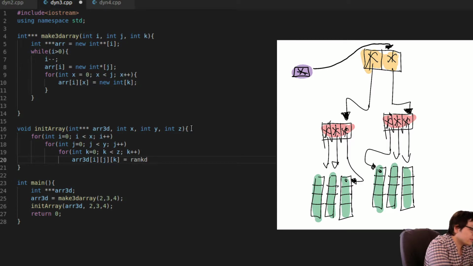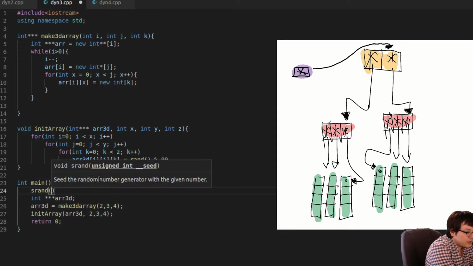And then what we're going to assign it with, so this will be I, J, K. Let's use rand, mod 99. So that should make a number between 0 and 99. Technically between 1 and 99. No, we'll do 0. Okay, so I do have to seed rand, so that will be easy to get random data.